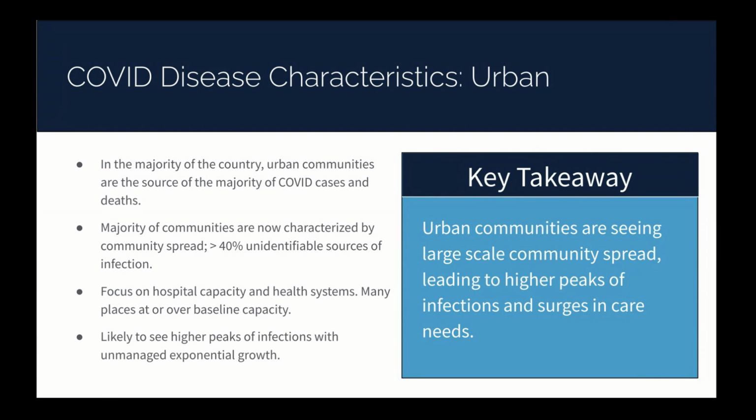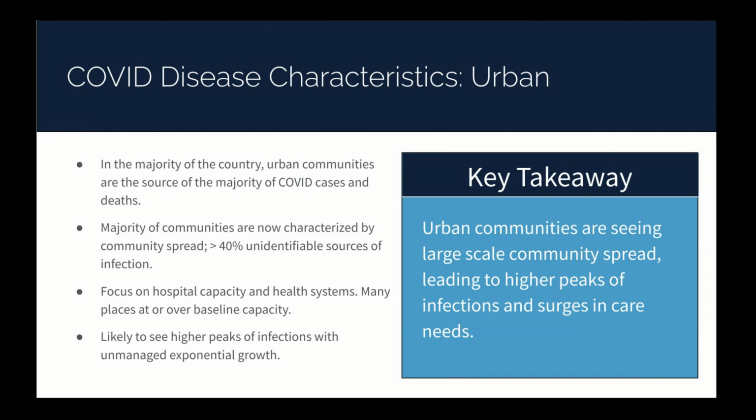As we get through this and into the fall, we would expect to see continuing outbreaks in urban communities, certainly, and that'll be the majority. Within those urban communities, one of the important aspects we see, especially now as economies have reopened and a lot of the initial shutdown response is no longer in effect, is that urban outbreaks are really represented by community spread, meaning greater than 40% of infections are from unidentifiable sources. It's somewhere in the community, a door handle or a restaurant, but contact tracing within these urban communities is a lot more difficult because it is uncontrolled community spread.